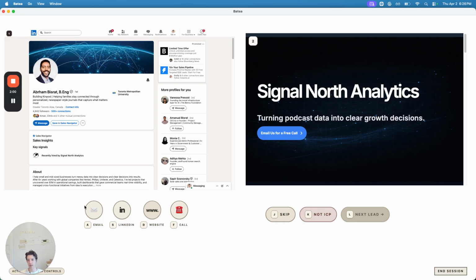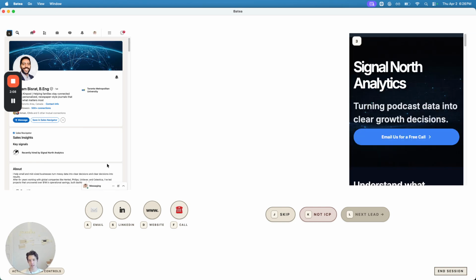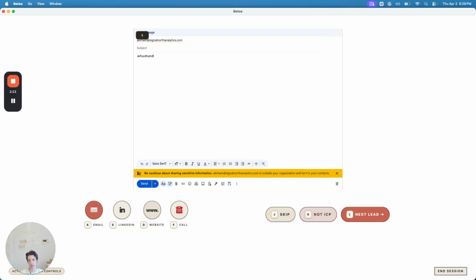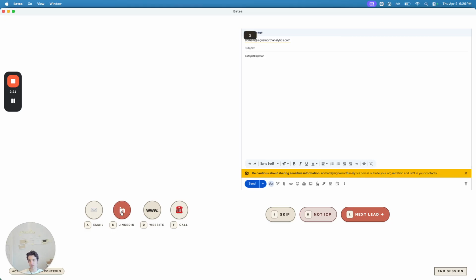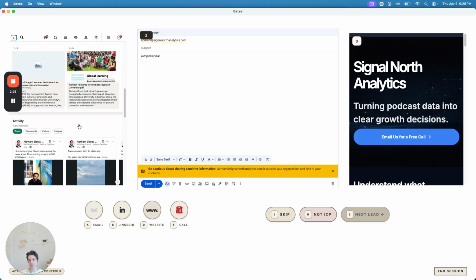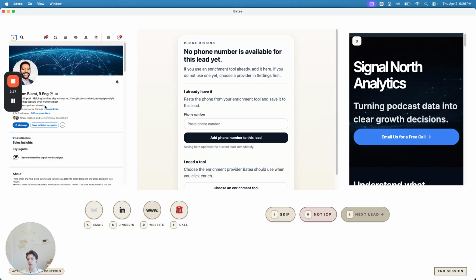Hit A. That now gives me a couple of different options. So again, I can use the keyboard shortcuts to do this. I can pick send an email. I've connected it to my Gmail, so I can draft him an email right here. Oh, I guess it's still connected to keyboard shortcuts. That wasn't supposed to happen, but we'll continue. So I could draft the email, it'll send. Let me just hold those tabs up again. You can look at both of these as you draft that, or if you wanted to call him, you could.